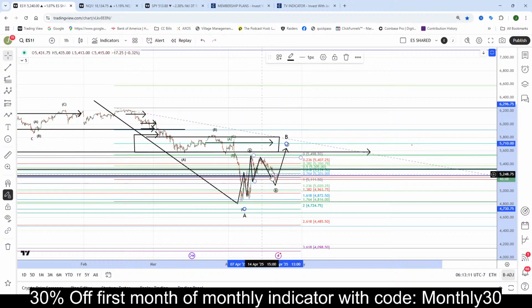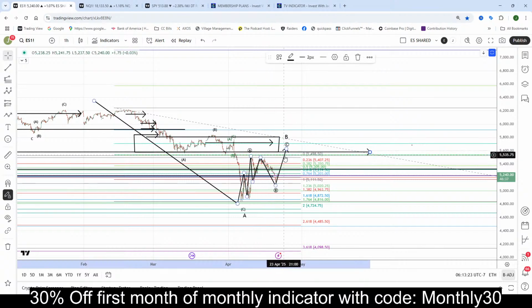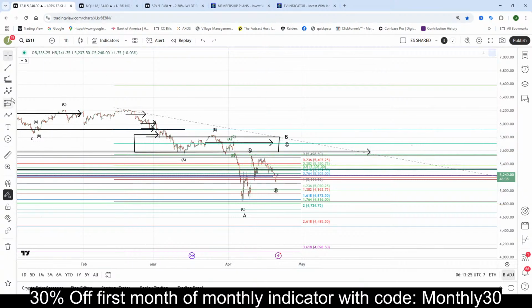So this was my preferred path because this market does need a little bit of time to heal if it's going to continue to the downside, which right now is the primary path. That doesn't mean today is a guaranteed up day. We're not out of the woods yet as far as downward pressure.